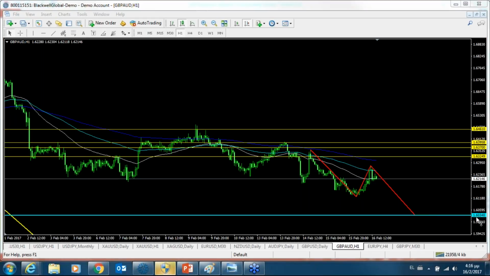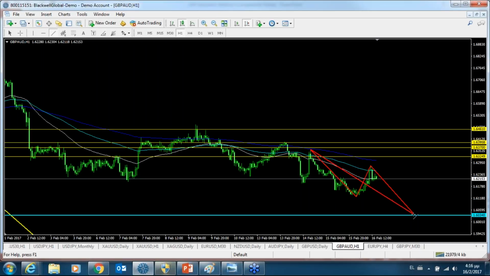1.6034 area. Okay, now 34 is good, 40, maybe 60 is even better because it's before the 50 area. But 30, 34 itself, 35, it's good enough for that area. So AB equals CD gives you the D able to reach there, but we need the entry area as well.